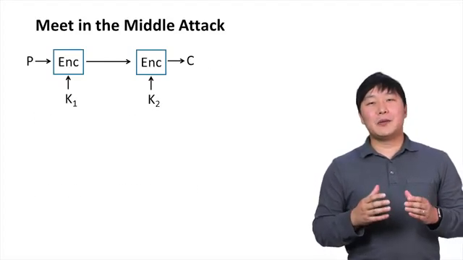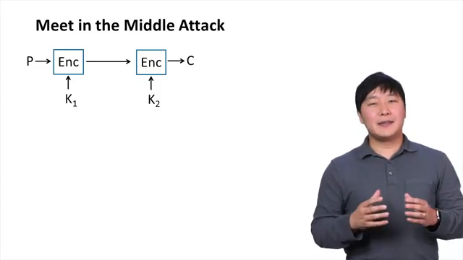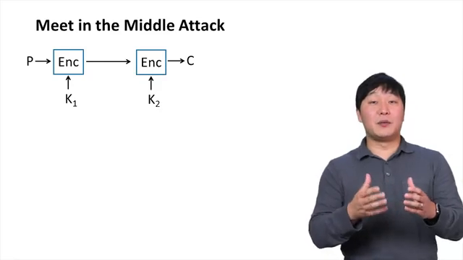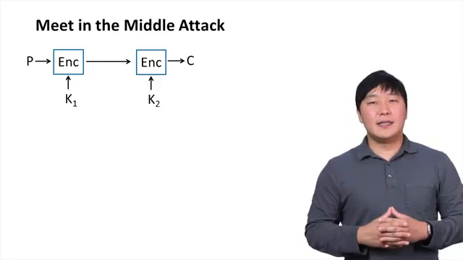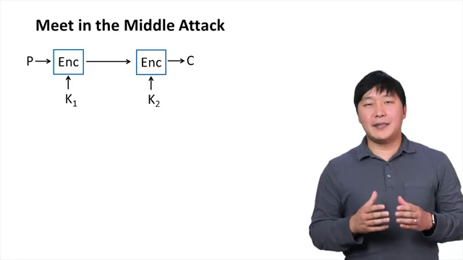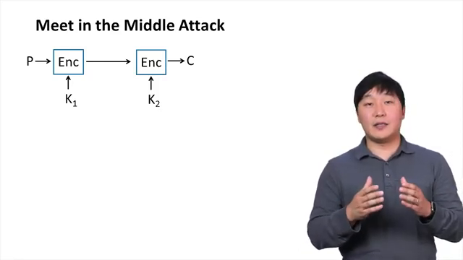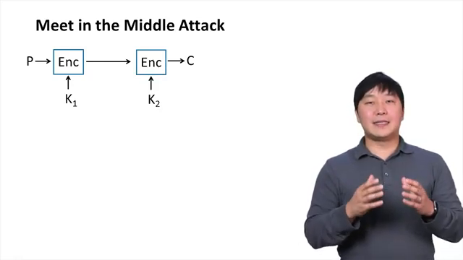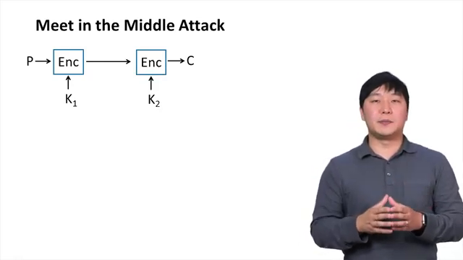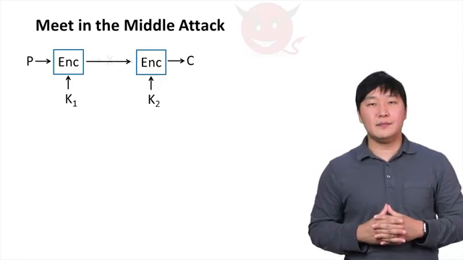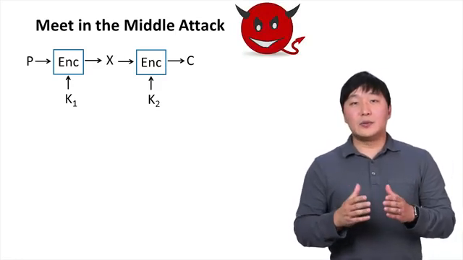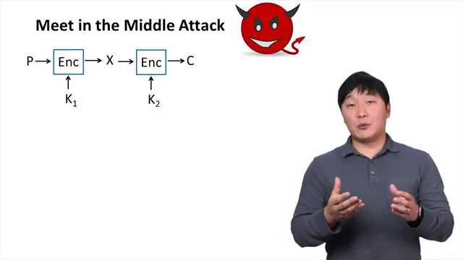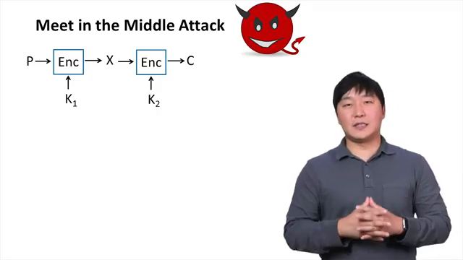Let's explain meet-in-the-middle with a diagram. Here is a double encryption — for example, if the encryption function is DES, then this is Double DES. In Double DES, the plaintext goes through the first DES encryption function with key k1, and then the output of that DES encryption is input to another DES encryption using key k2. The meet-in-the-middle attacker knows that there is an intermediate value x in between the two DES functions.